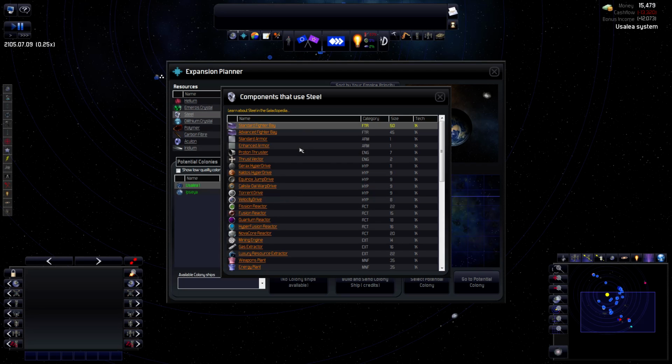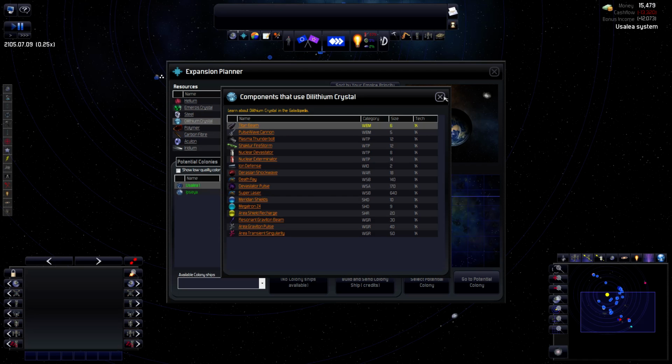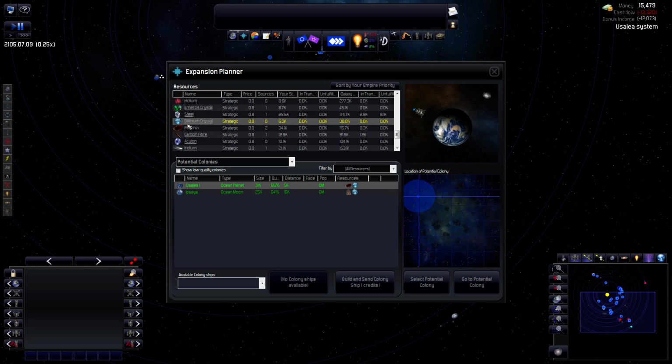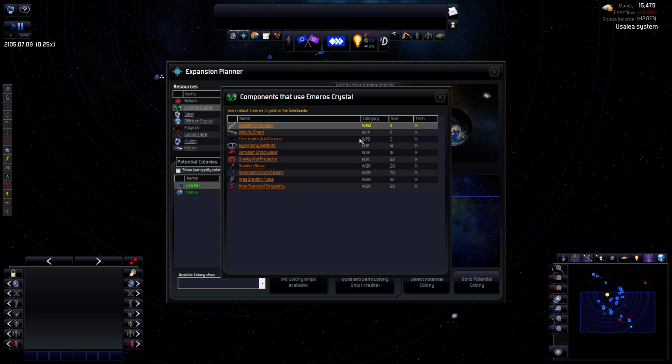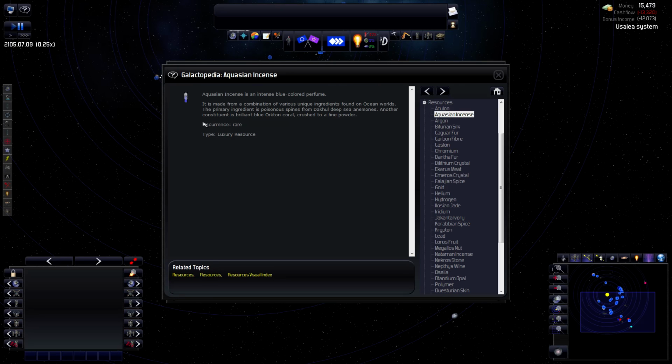But again, if you lose steel or carbon fiber, your empire will just start death spiraling into oblivion, because you won't have the resources to even collect more resources, and then you'll just keep falling further and further behind. But it's really nice. You can just click on any resource and you can see, like, what is Emerald crystal used in? Well, this. If you want to know what the luxury resources are used for, you can click on them and they'll say, okay, this one is that.